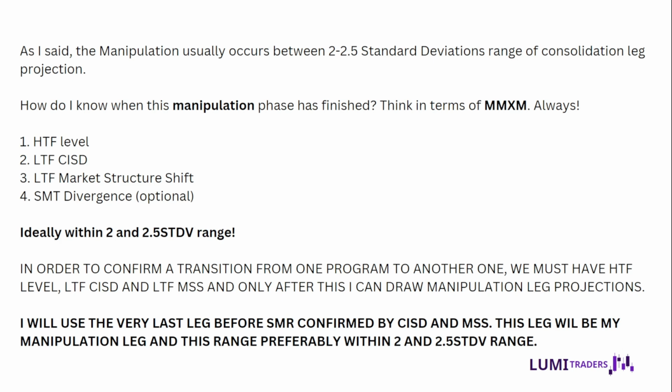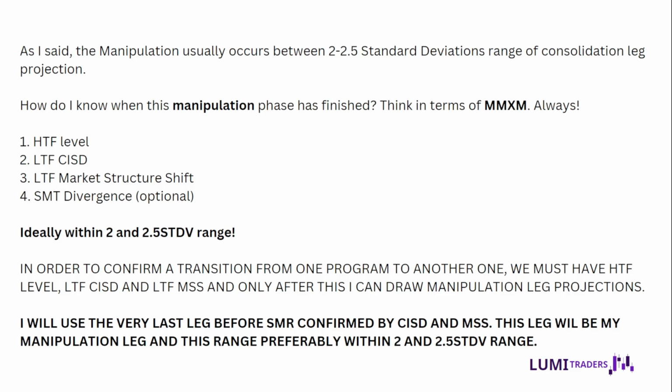After this, we can switch to lower time frame and look for a change in the state of delivery and lower time frame market structure shift. Also, we can use, of course, SMT divergence as additional confirmation, but as you can see, I put this as optional, so it's up to you. If you want to use SMT divergence as confirmation, great. If you don't want to use this, that's great as well.